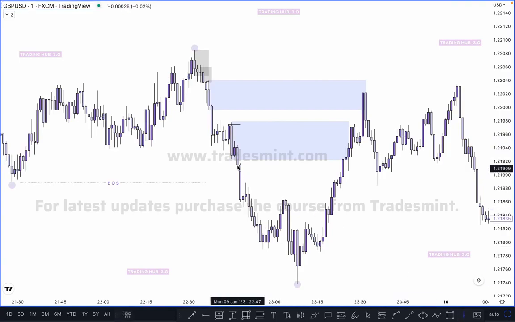But don't try to mark this as an order block. Why? Because this bullish candle has not taken out the previous candle high. So this is just inside, so we can't use it as an order block. Candle color doesn't matter, and proper imbalance is available here. That's why this one becomes a valid order block. So we have found two bearish order blocks here.